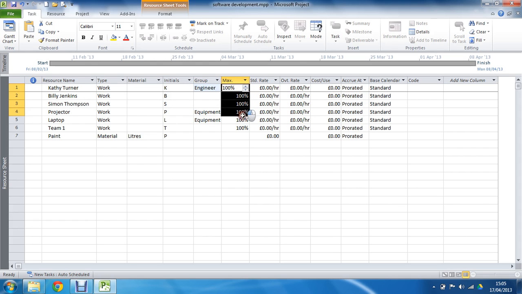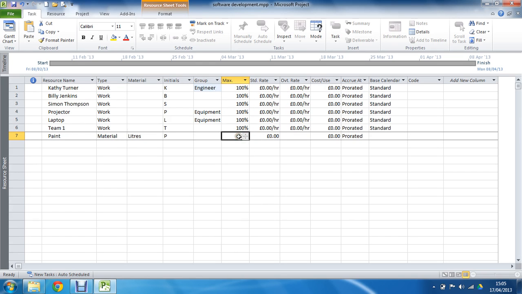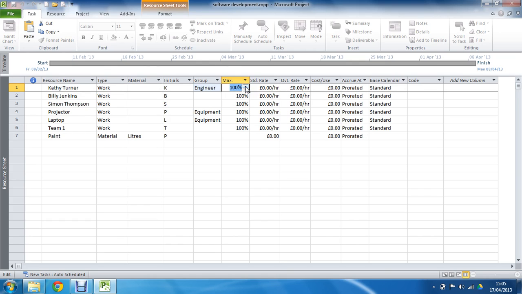This is only required for work resources. Material doesn't require it. They are not time based, they're measurement unit based. It's going to be how much time that resource can commit to the project. 100% is all of their time. I could say half of their time, depending on what level I need. Some people also do things like 200% as a way of removing some of the over allocation problems, or to say that I have two of them. Maybe not two cafes, but for example, two engineers.